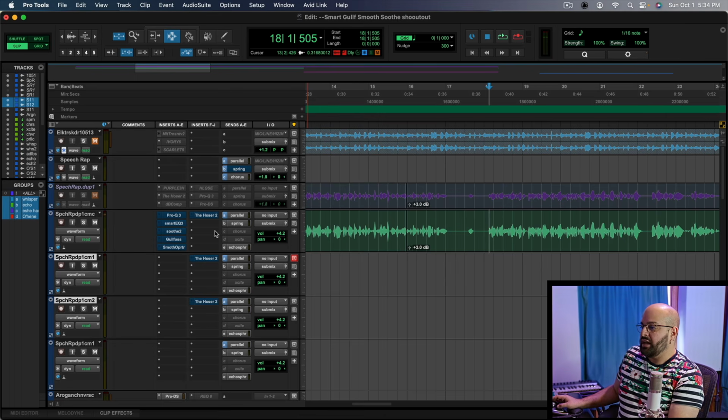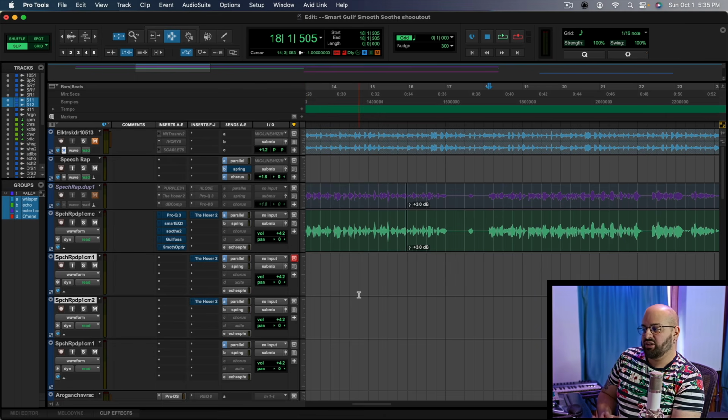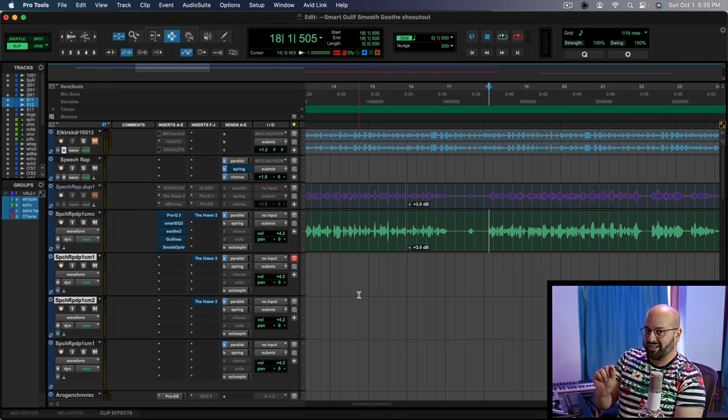So something more like that. I think that Smooth Operator is a decent compromise between what the SmartEQ3 and the Gullfoss are doing, but quite frankly, I don't think it's really living up to either of them in this particular case. With that said, I really don't want you to take this out of context and think that Smooth Operator is somehow inferior to either of those. It's not. I actually use it quite a bit and really like it. It's just not as useful when you have so many very specific narrow moving resonances, and I think that's where it's not performing quite as well.